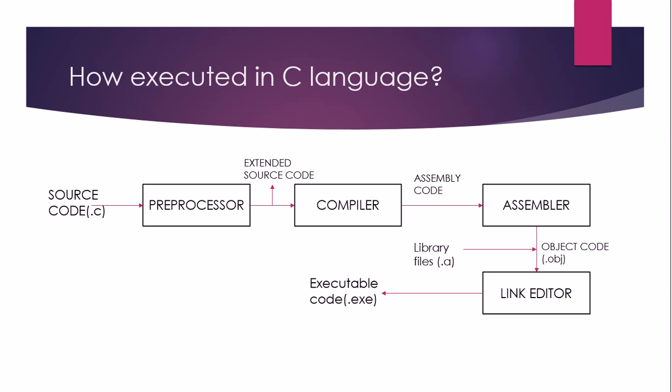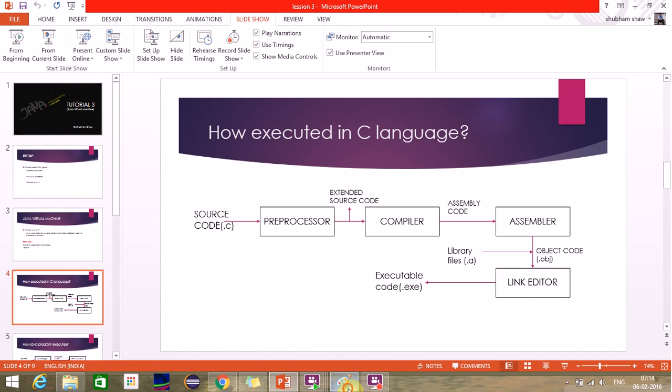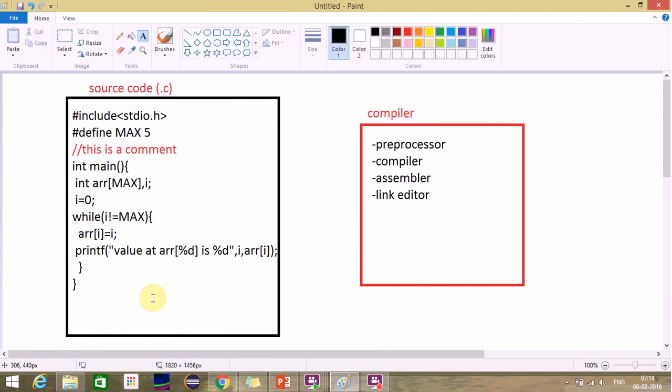So before I show you how a C program is executed, let me show you first a simple C program. Yes, this is a simple C program. This is the header portion, this is the comment section, and this is the main body of the program. I will show you step by step what actually happens when we compile a C program. So guys, if you don't have any knowledge of C language, then just don't bother about it. Just look at it once.